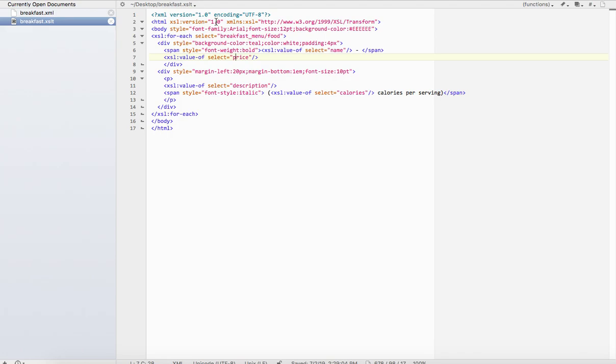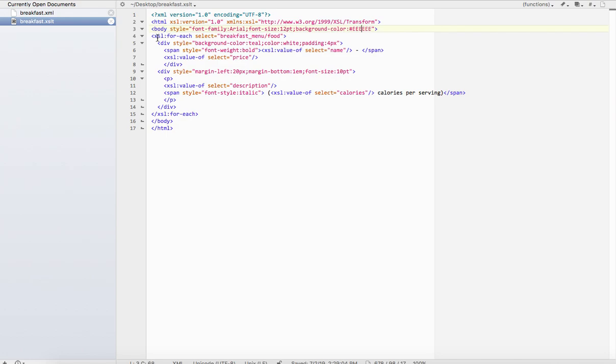As you can see here, same thing with our previous examples. We have a declaration saying that we're using XML. Here we have our statement that we're using XSL, right? So we're using XSL to transform our content, and that's allowing us to use both HTML and XSL. And we are able to set up our style for our breakfast.xml file. So we're saying for our body, we want our font family to be Arial, the size to be 12, the background color to be this color.